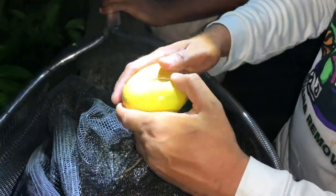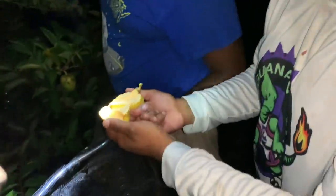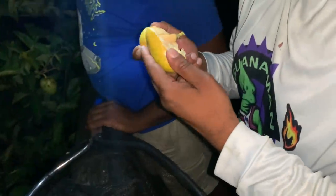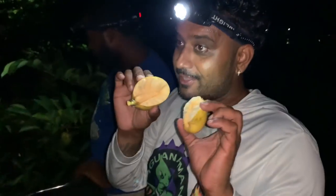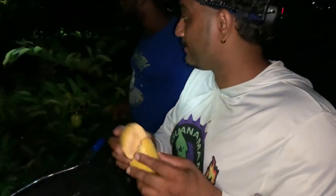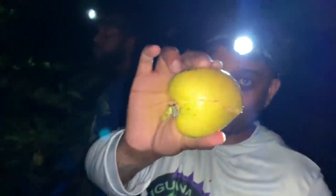Look at it. Let me see something real quick. Ooh. Yeah, it's definitely a jackfruit. Is it? Yeah. Smell it. Oh, it smells good. Yeah, it's jackfruit. Is this ready to eat? No, don't put that in your mouth. Just kidding, guys. Drop a comment. Let us know exactly what it is. It could be a jackfruit. It smells like a jackfruit. It smells good. I never smelled one before. But let me know in the comments down below what you think.